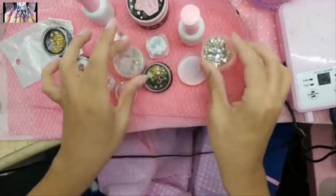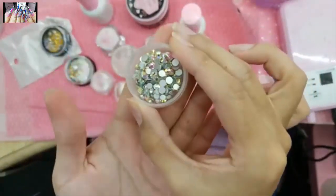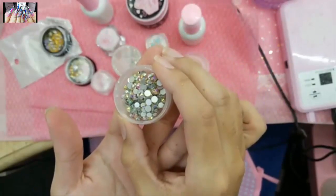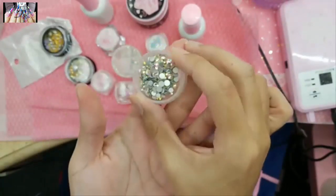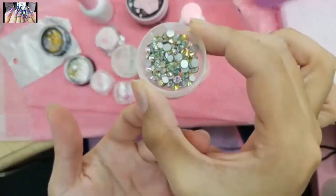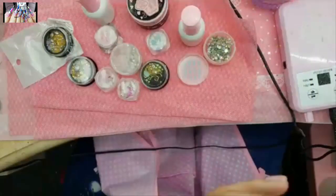Look at that. These are our luxury diamonds and we just launched them in size 20 as well. So we have sizes 4, 8, 10, 16, and 20, I believe. But look how beautiful they shine, just as much as an Austrian crystal, and they're a fraction of the price. And then these are all the diamond holics that we'll be using.